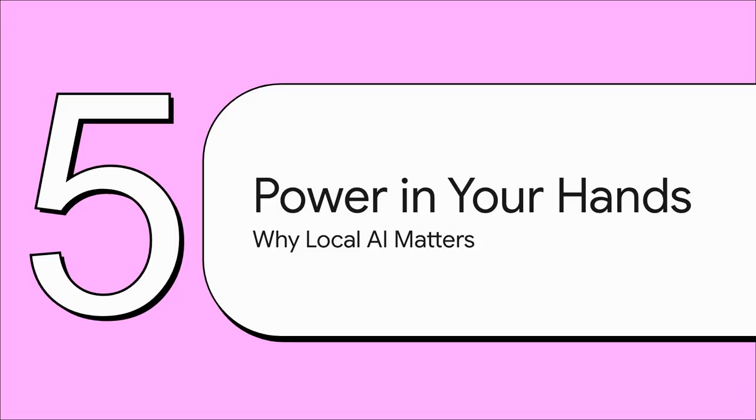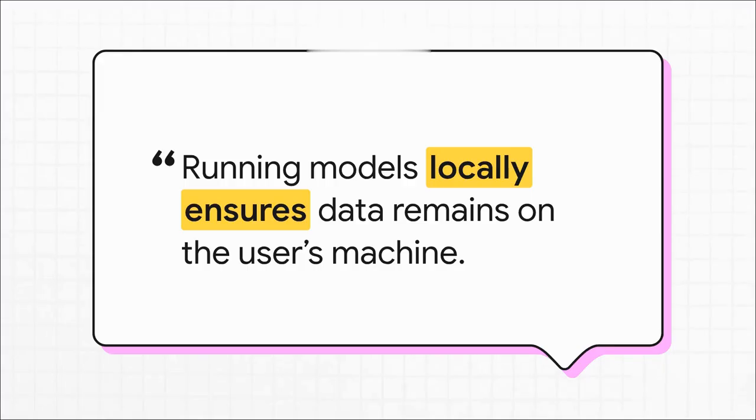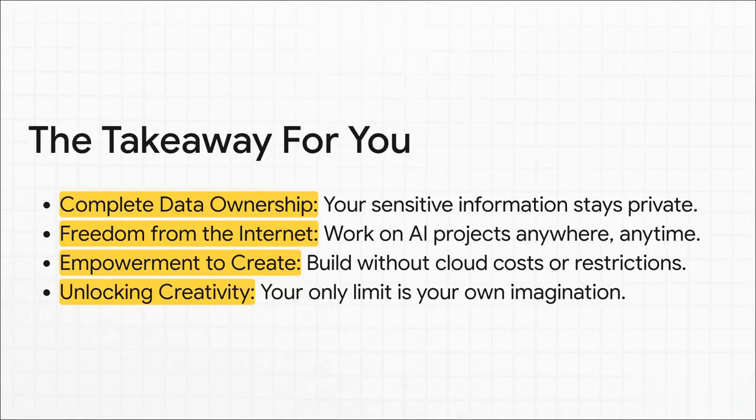Okay, so let's zoom out for a second. We've seen the what and the how, but let's talk about the why. Why is this such a big deal? This is all about putting the power back into your hands, and why local AI is a trend that really, really matters. This quote really nails it. Running models locally ensures data remains on the user's machine. That's the heart of it all right there. It's the fundamental promise. Your secret business ideas, your personal journals, your confidential code, it all stays with you. Period.